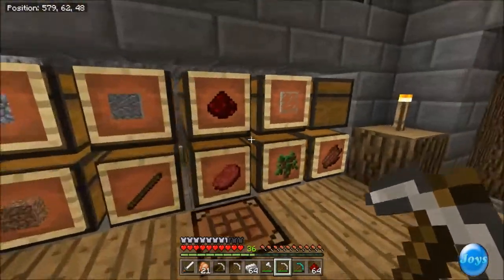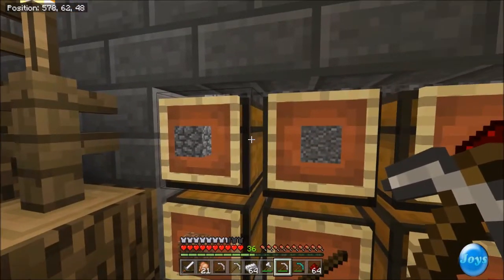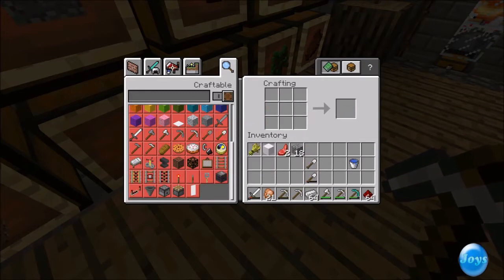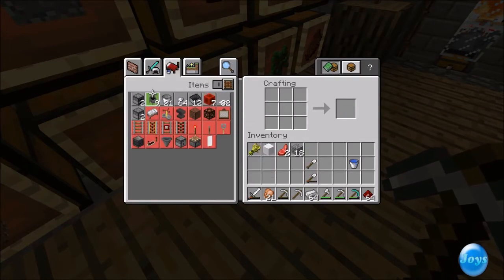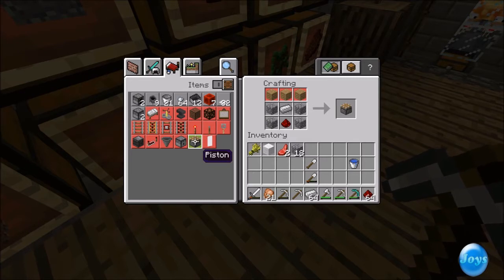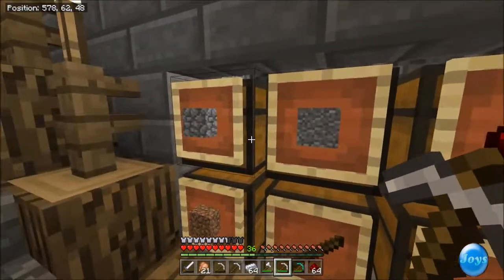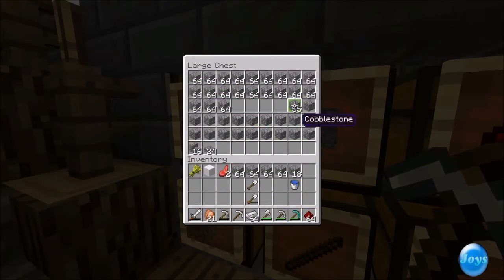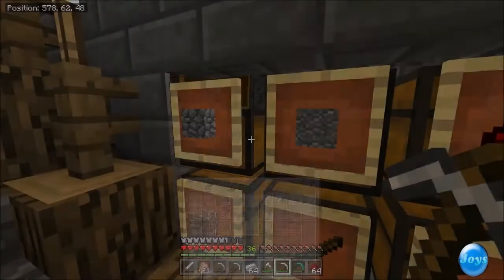How is it you make? We need pistons first of all, yeah? So it is, I do believe, how do we navigate through this? Piston. So it's going to be 4 stacks of cobblestone and 3 stacks of wood planks. That we can do. So 1, 2, 3, 4, and do that.